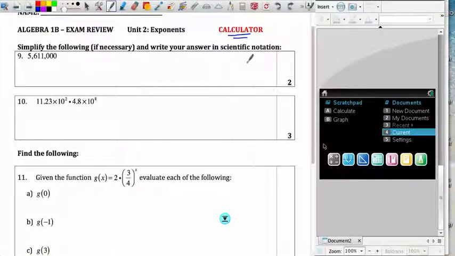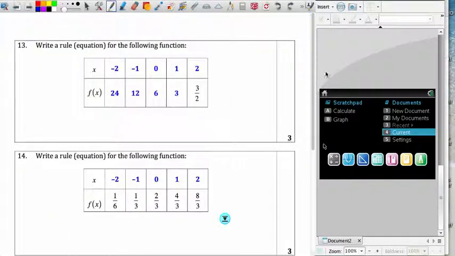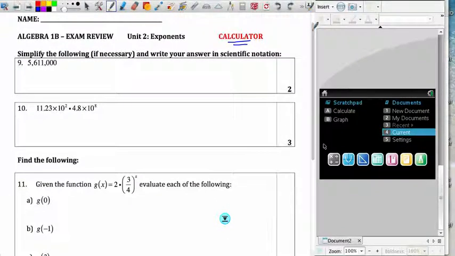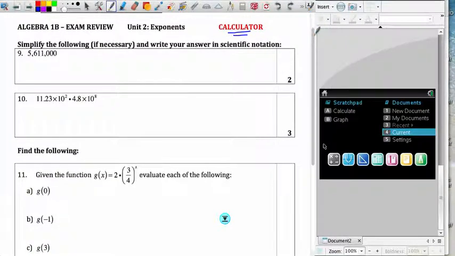and in fact the use of the Inspire in this case doesn't add a great deal of value because we don't focus too much on the graphs in this unit, although we could definitely use the calculator in order to sketch a graph, but there are no questions on that in this particular review set. Okay, so what I'm going to do is just go ahead and start with these, and then I'll need to stop this video and record the second part of this in a second part of the video.